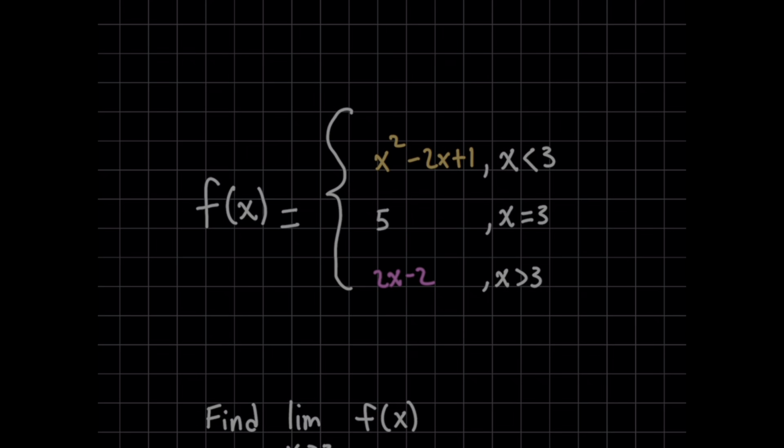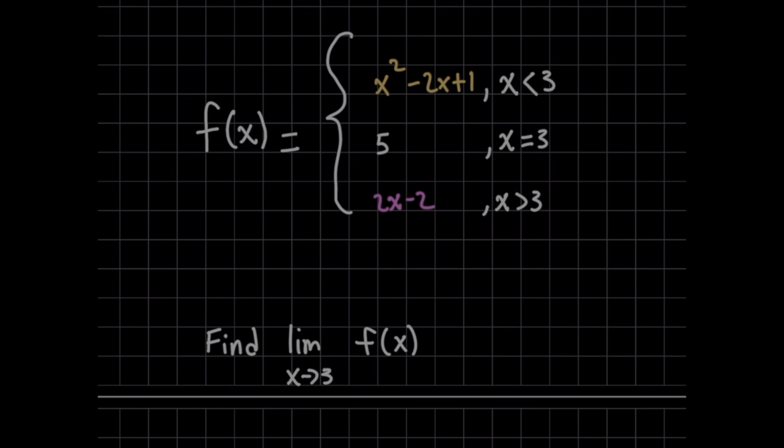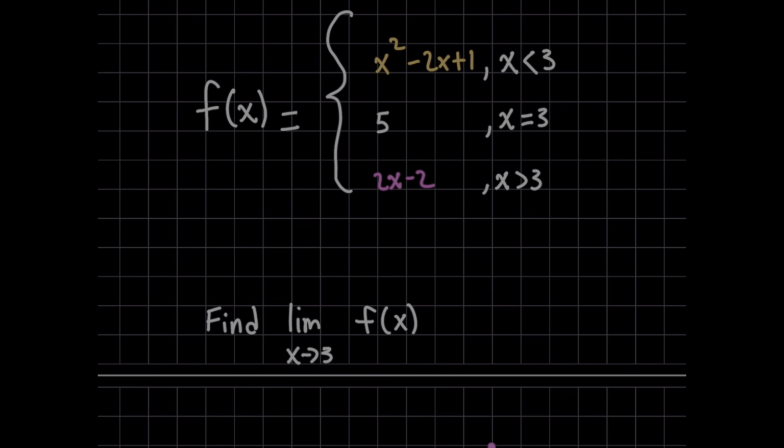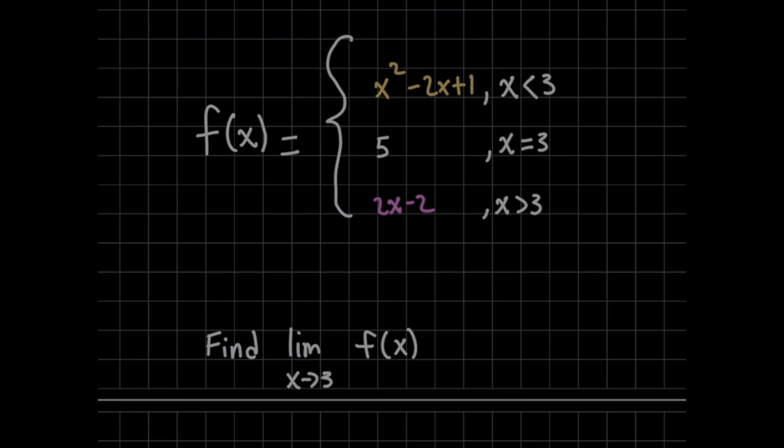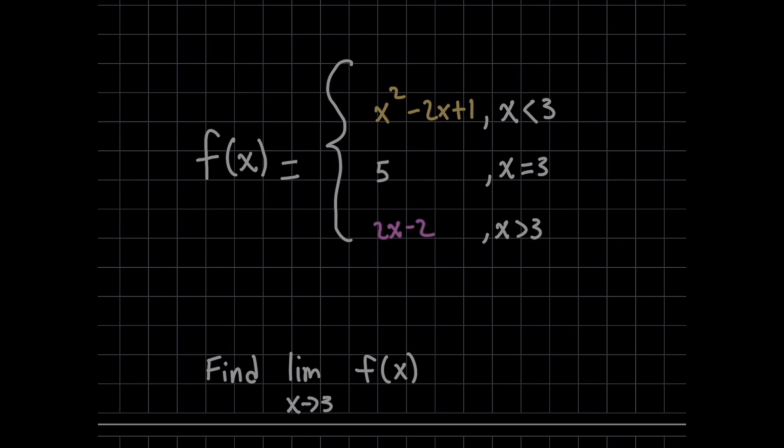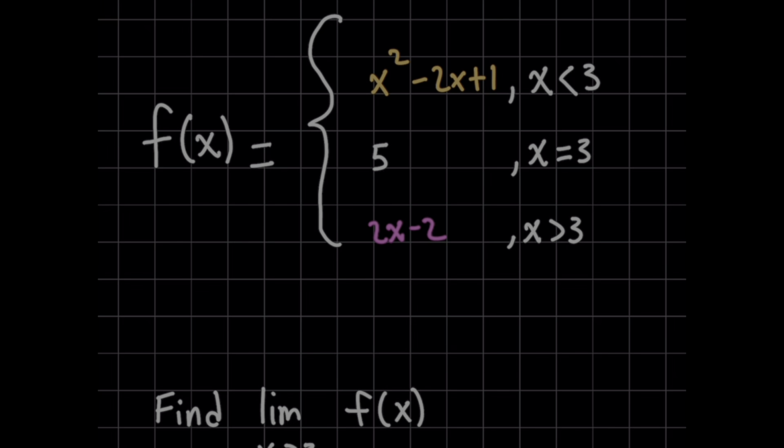This limit problem is a tricky one, and maybe many of you have gotten this wrong like I did back in college, but I'm here to help you out because you're told that we need to figure out the limit as x approaches 3 for f of x, and f of x here is a piecewise function, and here's the problem. We're told that when x equals 3, the output value is a 5, right?